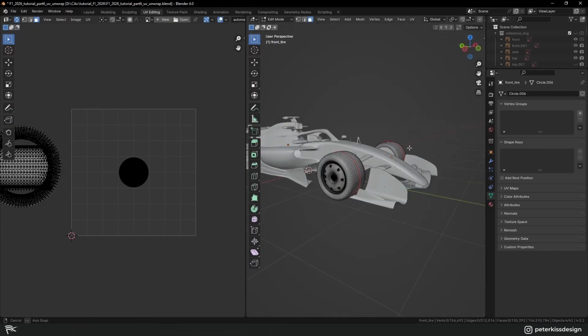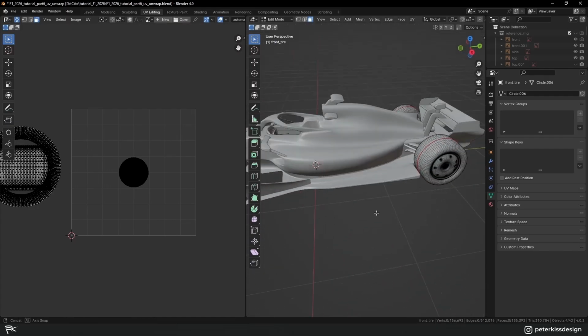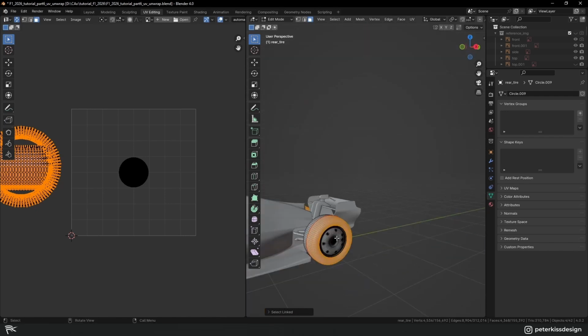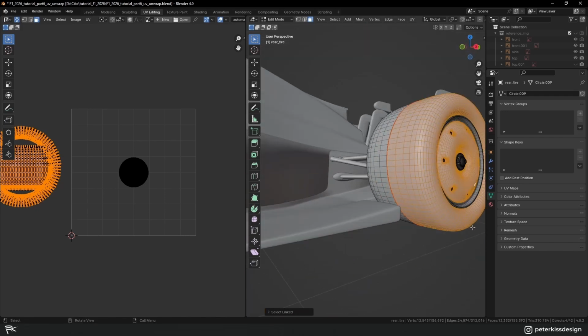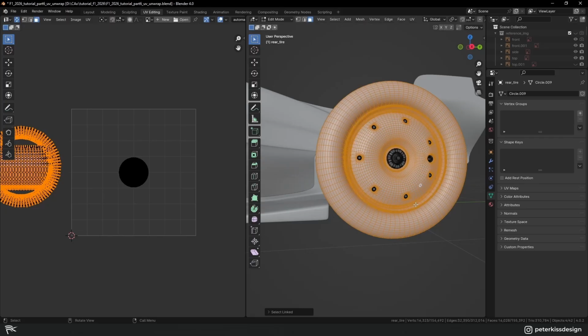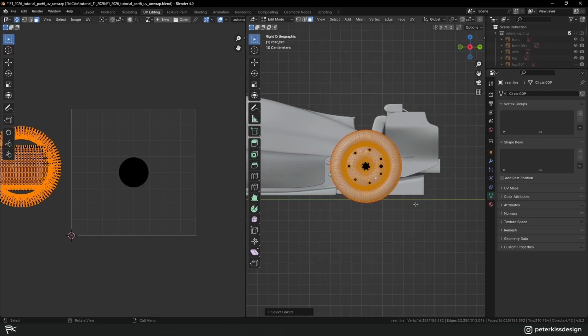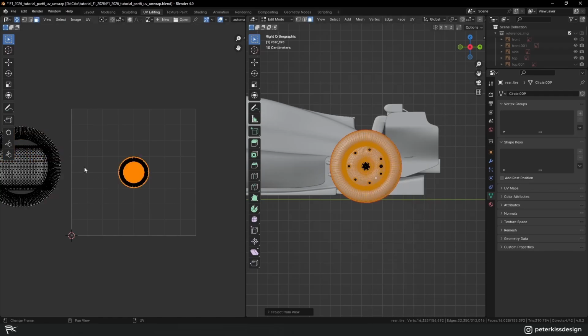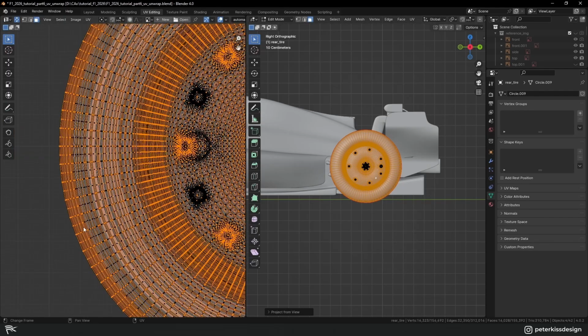Let's do this also for the rear tires. Why I'm selecting this half and this outer half is because when I will be projecting the Pirelli sticker, they should be the same rotation on these two. So I will select this, go to side view, center, view, project from view. Again, it's matching.